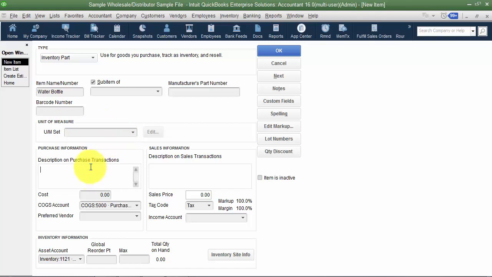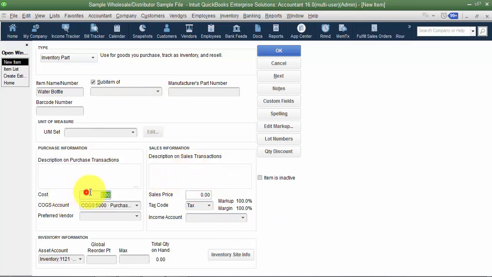Moving down to the description. So the description here is the description on purchases and the description on sales transactions. Again, if you have different information that you want to provide to your vendors, make sure to be very specific when you fill it in here, as well as on the sales side. These are searchable when we use the find and select when you create estimates or create sales orders. So make sure that any details, if you say, I need my salespeople to be able to easily find this item, I don't have a field for it, stick it in the description.